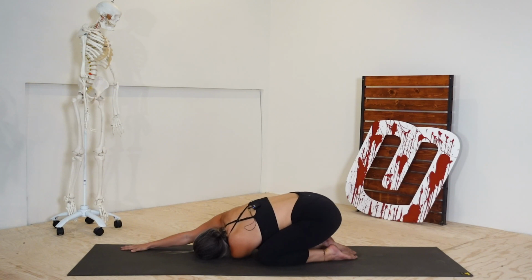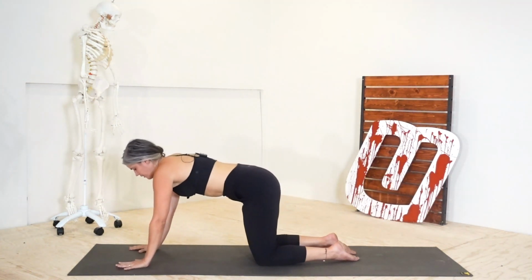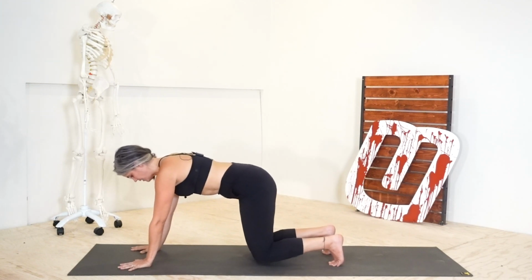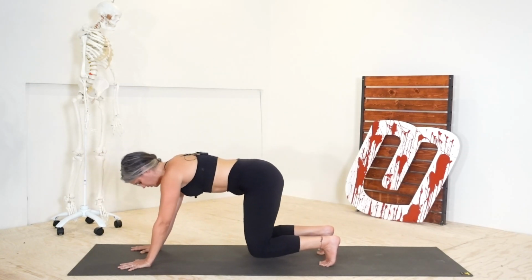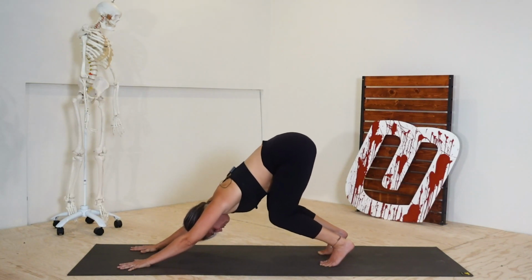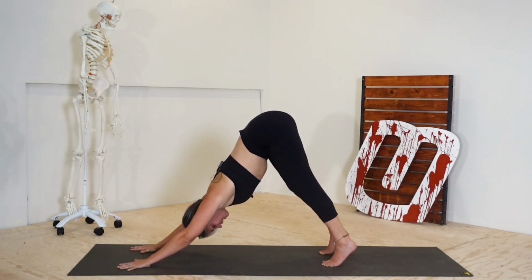Inhale and exhale. Okay, coming back to your tabletop. We are going to work on spinal flow. So you're going to start keeping your shoulders out of your ears. You are going to have your core braced, tuck your toes, and you're going to lift your knees, kind of like as if you were doing a bear crawl hold. And then you're going to send your hips back as far as you're able to. Bring the hips up, press in through those toes and the ball of your foot, reaching with the tailbone to the ceiling as long and strong as you can.